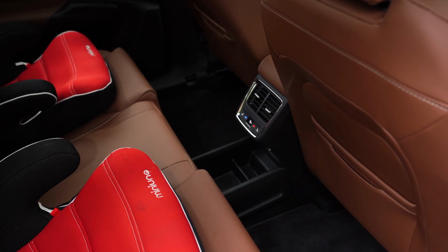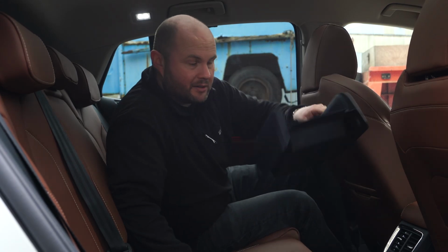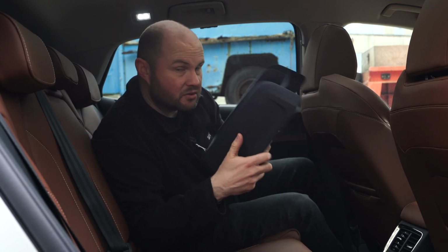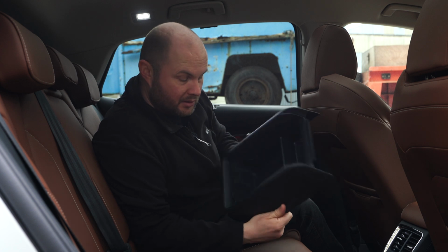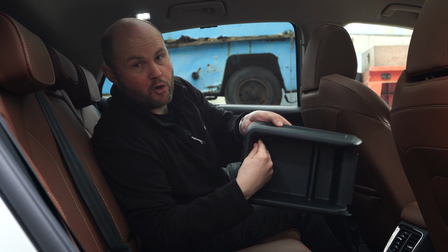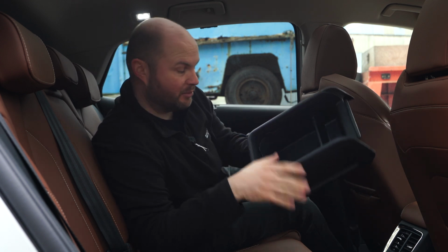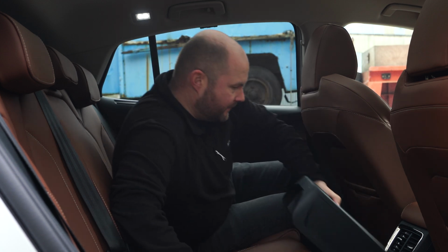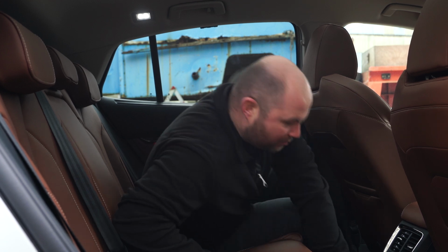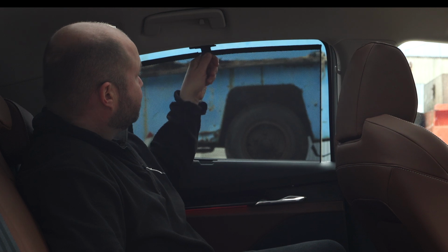There's plenty of leg room. This thing also has a kind of a removable plastic holder thing as well. If somebody needs to puke on a journey, you can just go into that and just throw it out the window or wash it. There's also removable plastic bits here as well to hold bottles in place. So that's actually a handy little feature. Minus the idea of you've now got people puking in your head. Sorry about that.